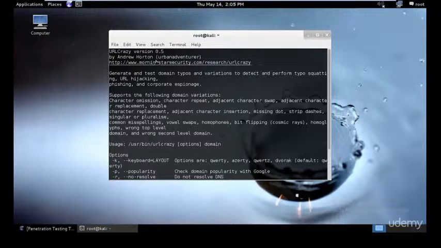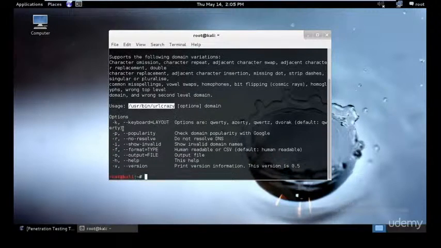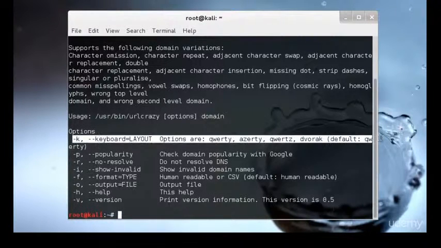You can generate and test domain typos and variations to perform URL hijacking, phishing, which is mostly done, and corporate espionage. These are where the original directories are, and these are the options in case you want to change your keyboard type, and these are the main DNS ways.